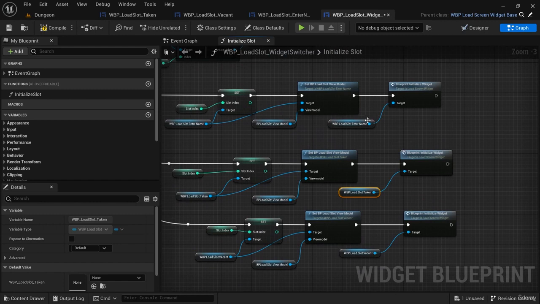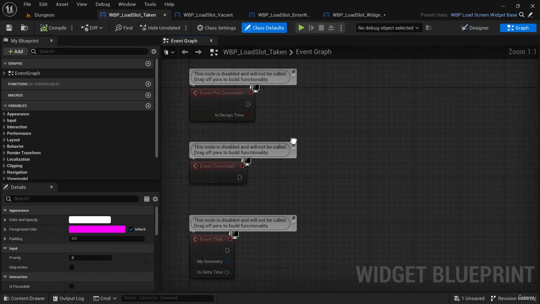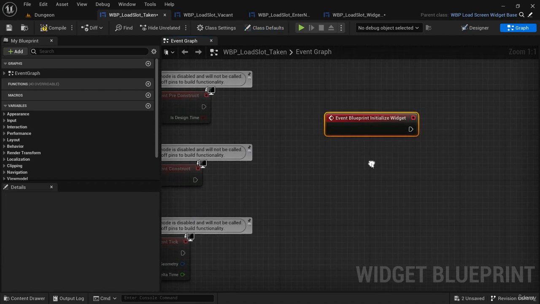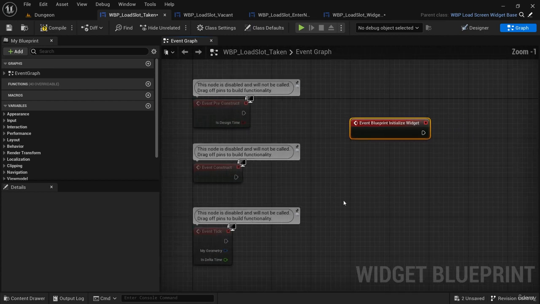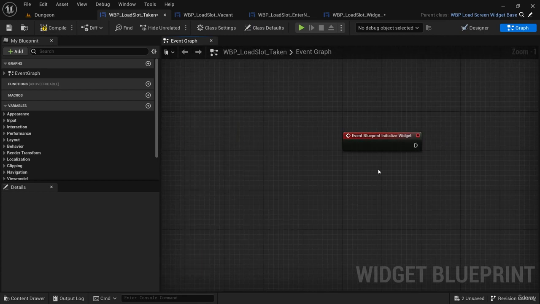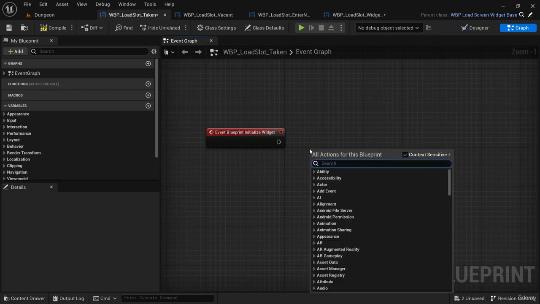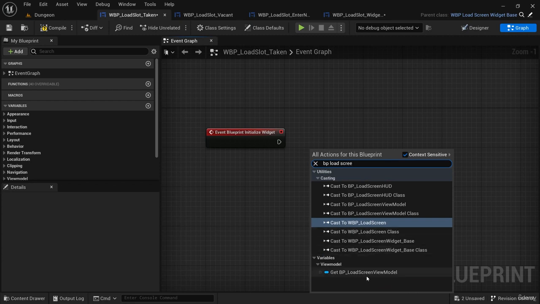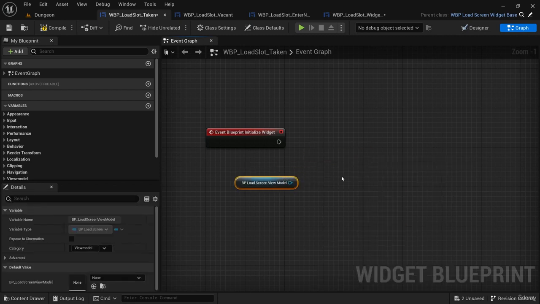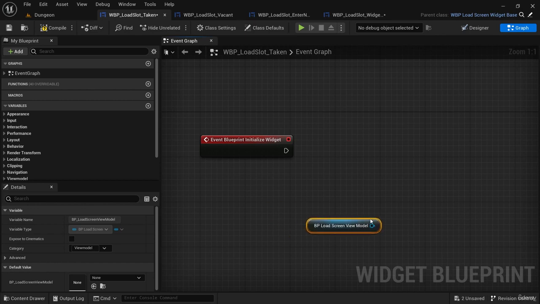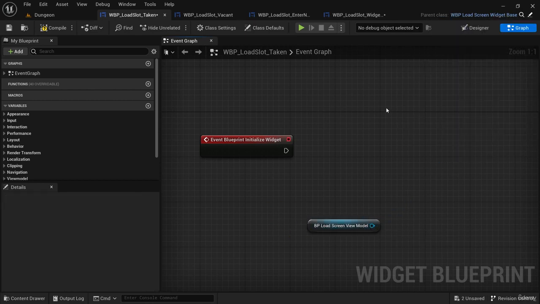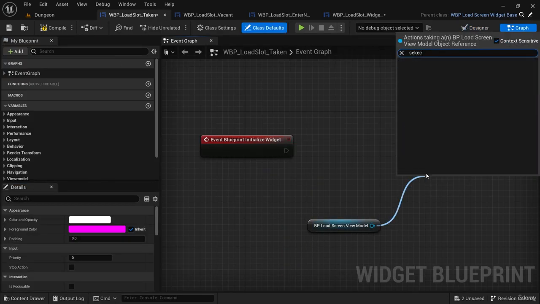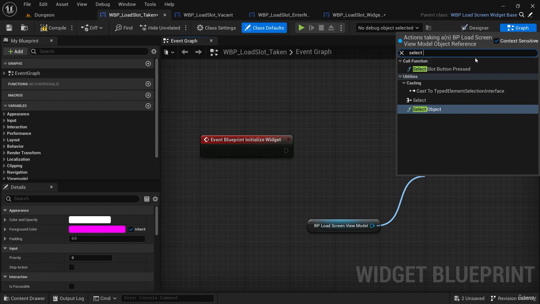So now that we're calling those, in each of these three, we'll go into our graph and we'll implement blueprint initialize widget. This is kind of like our widget controller set functions we've used before. I'm going to delete those three nodes. And here, I'm going to get BP load screen view model. For this one, I'm going to call the select slot blueprint callable function, select slot button pressed.